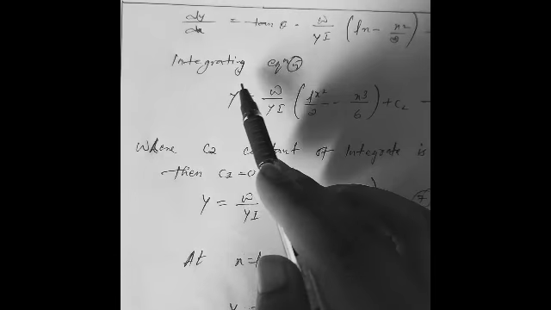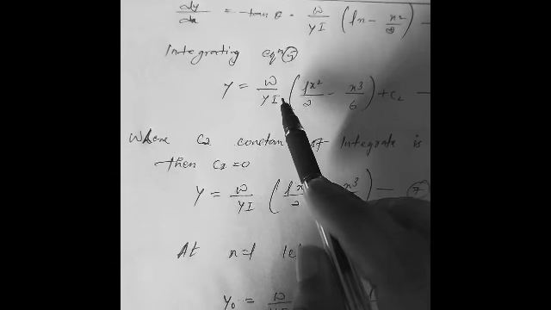It is to be pointed out that at P the slope of the curve is tan theta, dy by dx, theta being the angle between the x-axis and the tangent at P of the bent position APB dash. So dy by dx is equal to tan theta is equal to W by YI into Lx minus x square by 2. This is equation 5. Now we also have to integrate. Integrating equation 5, y is equal to W by YI into Lx square by 2 minus x cube by 6 plus c2.